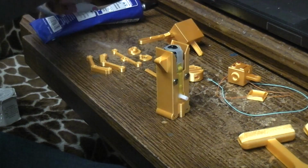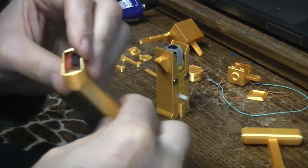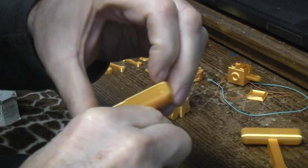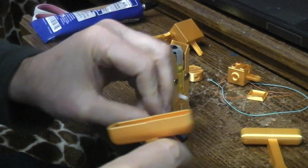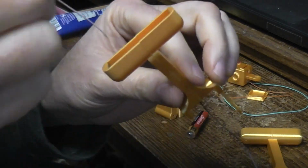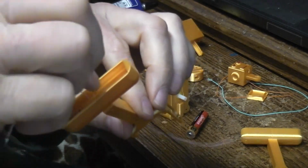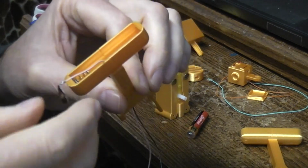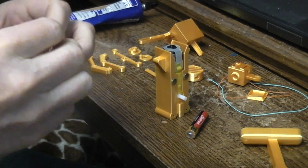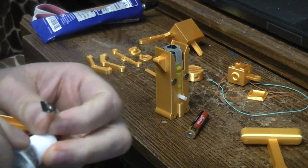So we just need to glue that one in place, and I believe it's this one. It's the one that we glued the negative one in. Let's just take our little battery out of there for now and feed that wire through. In this case I picked a color that was just different than the red and the black, so it's kind of a pink tan color. But that's just going to be to connect the 2 batteries together in series.